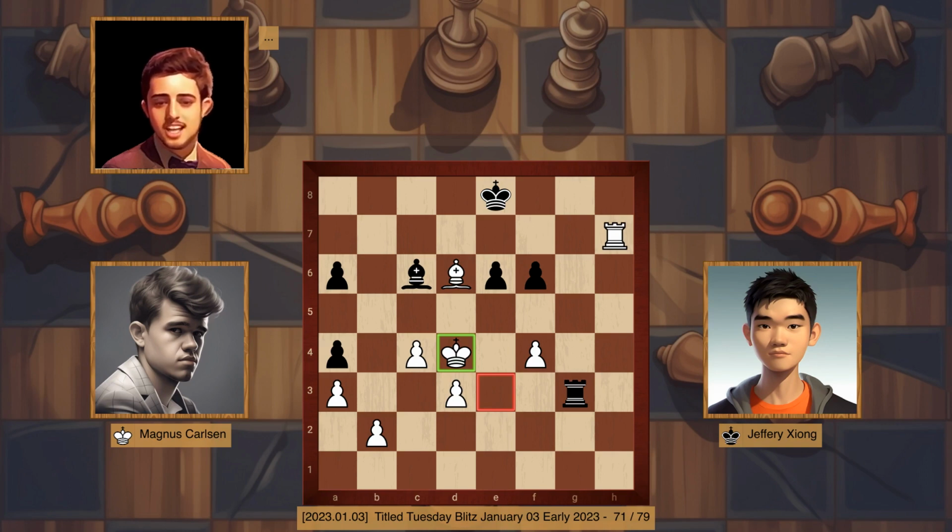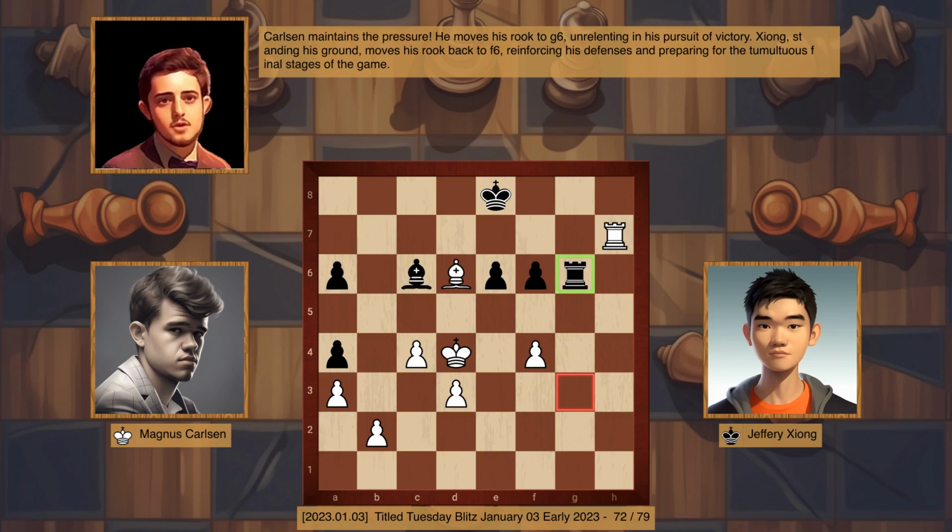Carlsen maintains the pressure. He moves his rook to g6, unrelenting in his pursuit of victory. Xiong, standing his ground, moves his rook back to f6, reinforcing his defenses and preparing for the tumultuous final stages of the game.